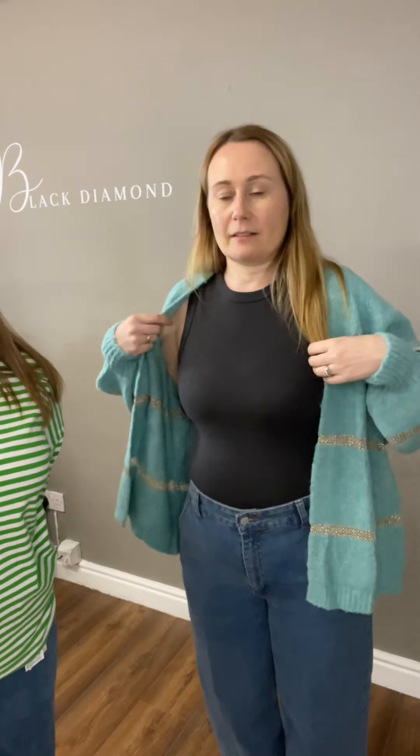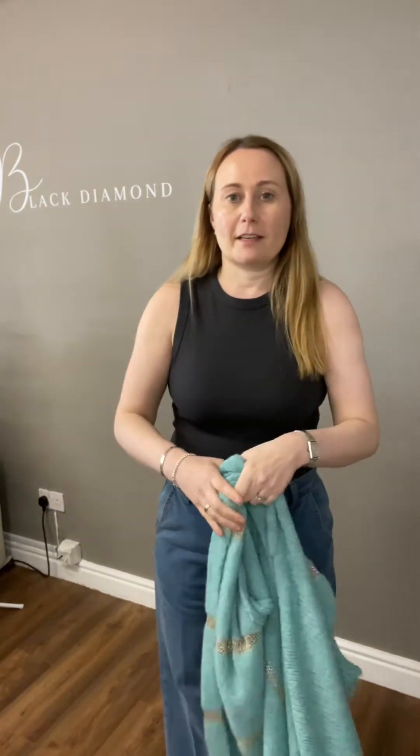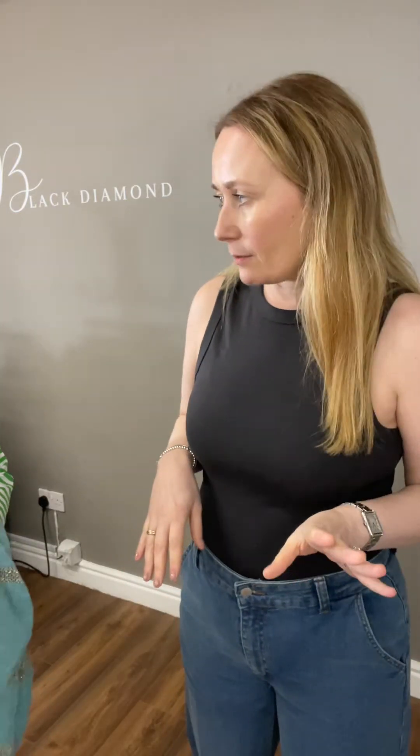And then I've paired it with the new vest by Chalk that came in this week. Excuse the non-tan! But this vest is amazing - it's super thick, really thick. Doesn't show your bra, which often they do, don't they? And it's £25. Small, medium, medium-large. I've taken the medium-large. They're really thick and they kind of pull you in a little bit, which is always a bonus.